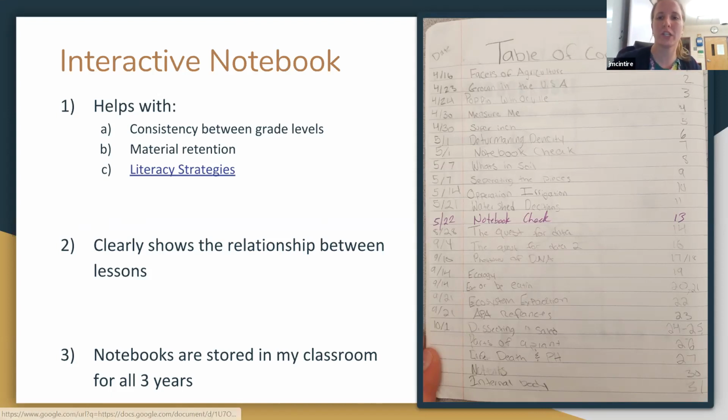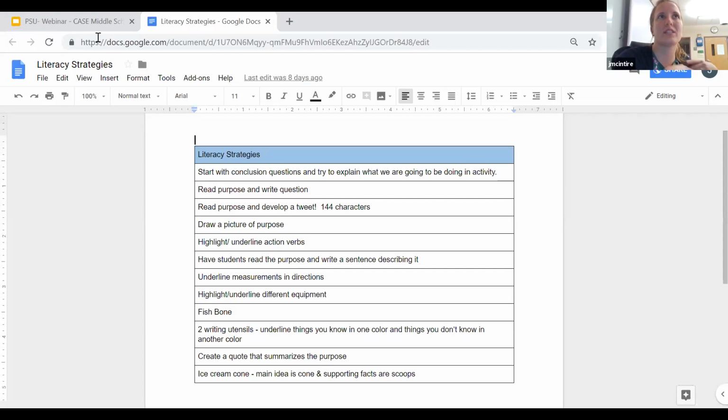And there's a bunch of literacy strategies that I'm using. So I'll pull this open, and students realize, okay, this is how that lesson applies to me. This is why it's relevant. They're not just learning something just because it's what they're learning. They realize, oh, it connects to me. With the literacy strategies, for every purpose that we do in class, they apply one of these literacy strategies to it, and I can see them outlined in their notebooks.